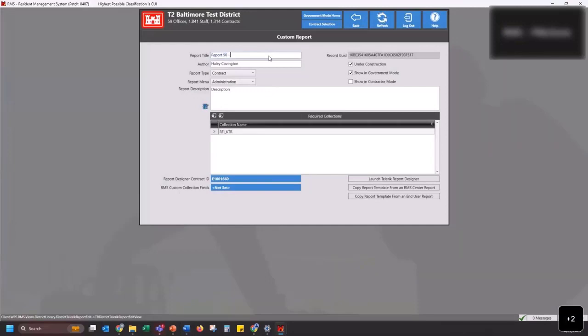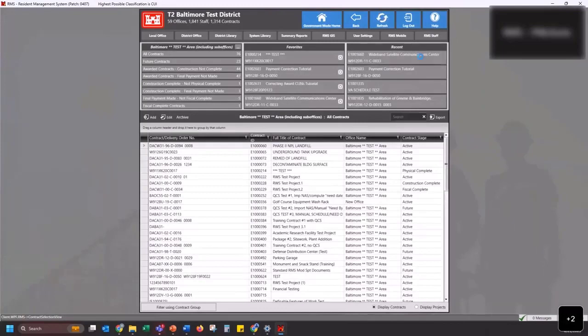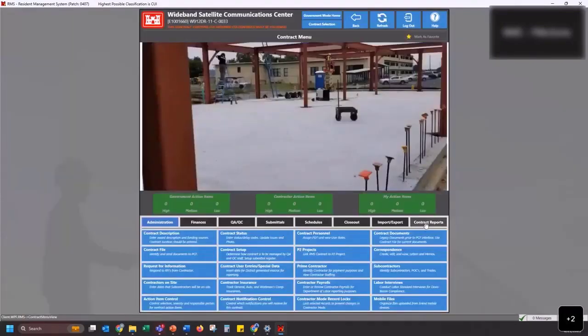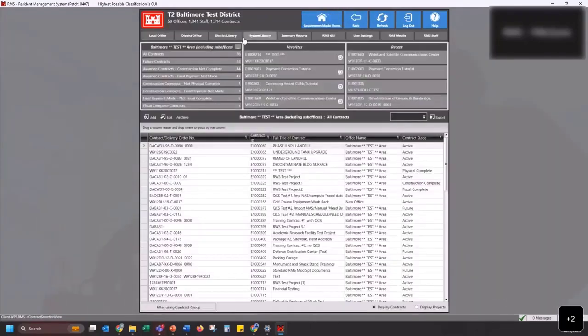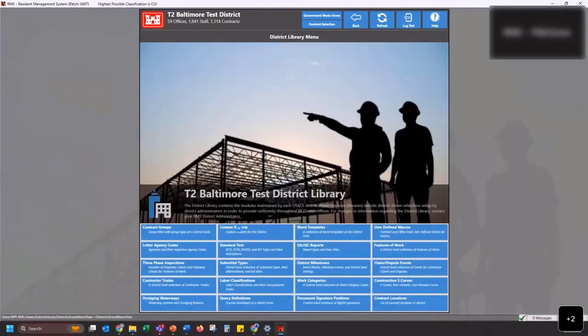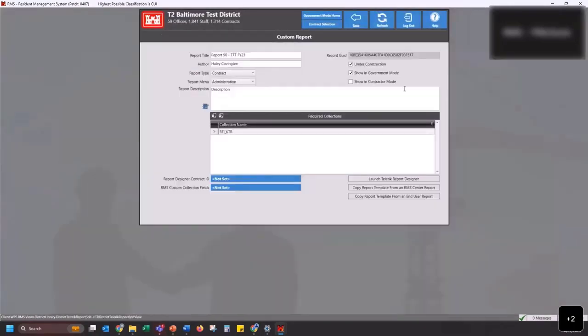Real quick, I'm going to add an addendum here so that we can go and look and find this fresh. All right, go back and we'll go into a contract since we just created a contract custom report, and we'll search for it in our contract. You have to unmark the under construction option for it to show up. Correct. Yes, I forgot about that. Thank you. There we go.